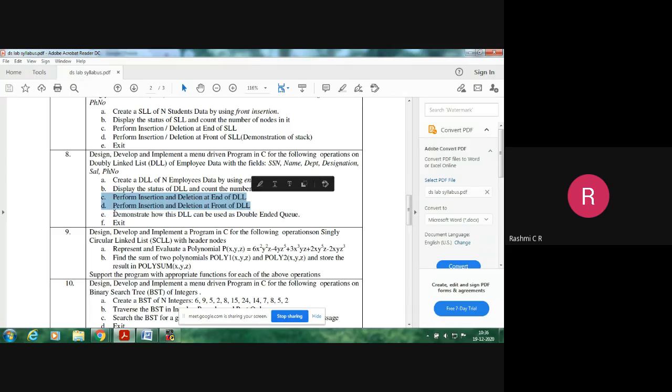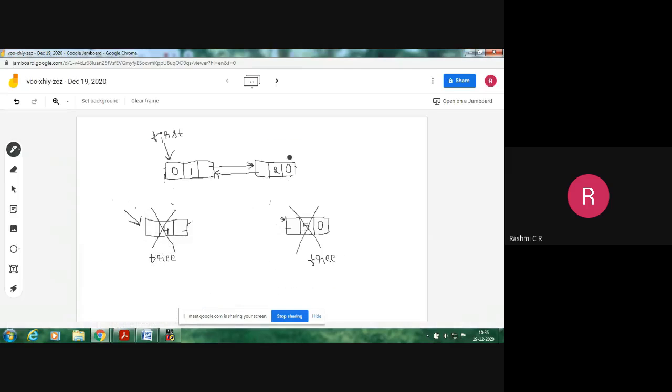Then we will check the fifth operation, that is on the double-ended queue. The double-ended queue is just a usage of the third and fourth operations. Okay, for the queue, you already know it contains two variables, front and rear. As of now, I just consider front and rear something like this. Okay, this was the normal queue.